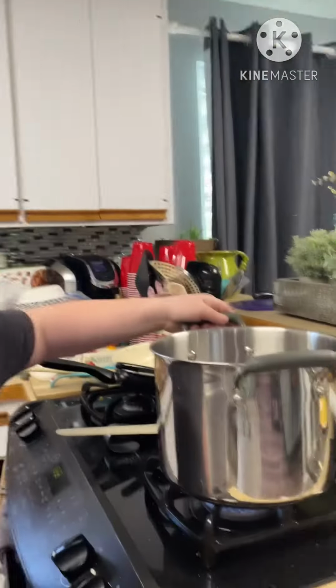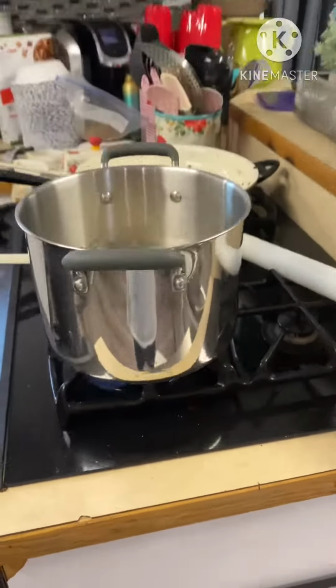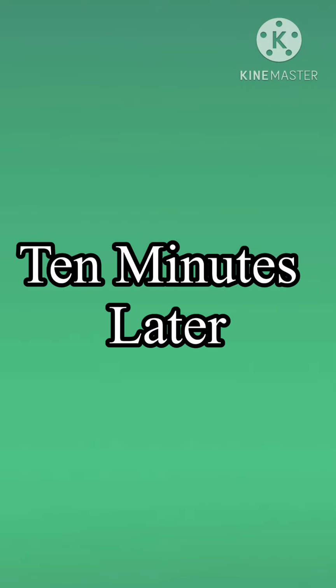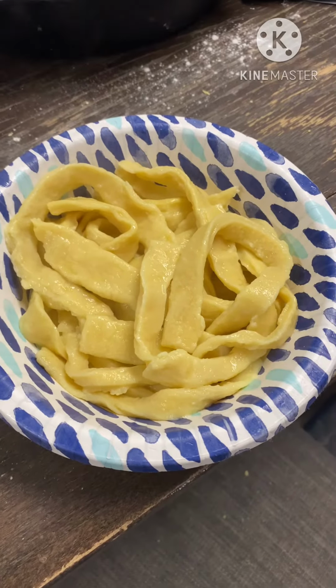Make some water to boil. Next you're just going to put all of your noodles in the boiling water and wait 10 minutes. Once they're ready, strain them and put them in a bowl. Add whatever toppings you want and enjoy.